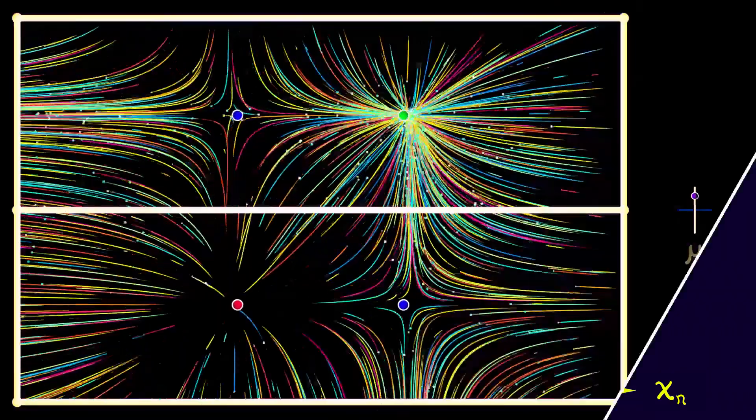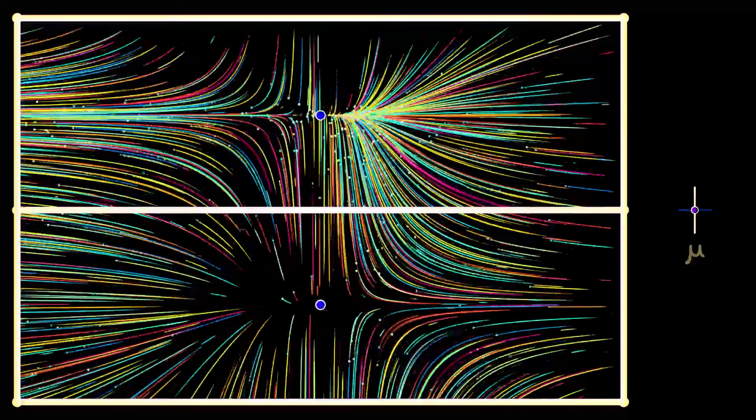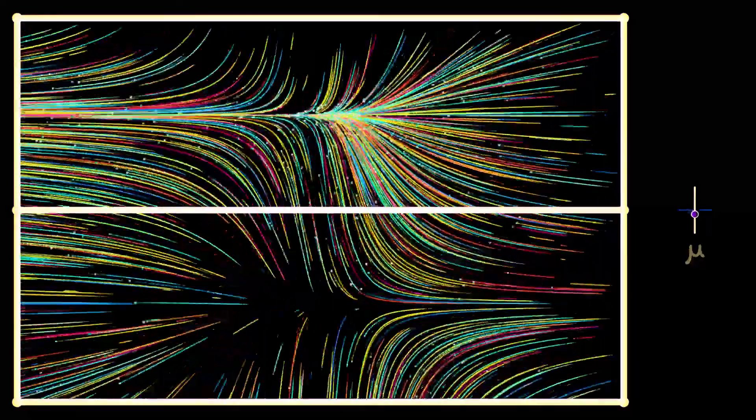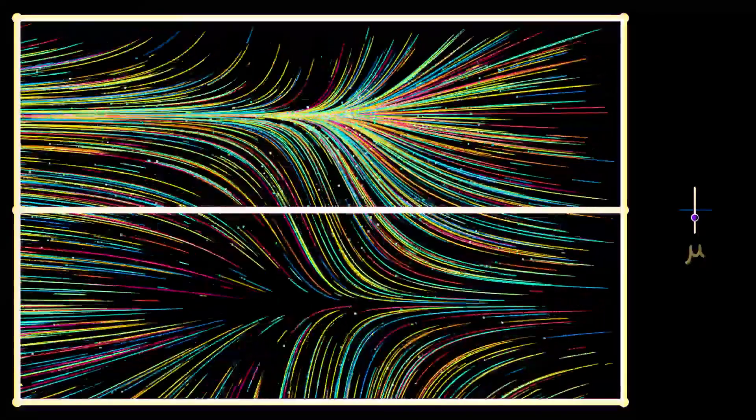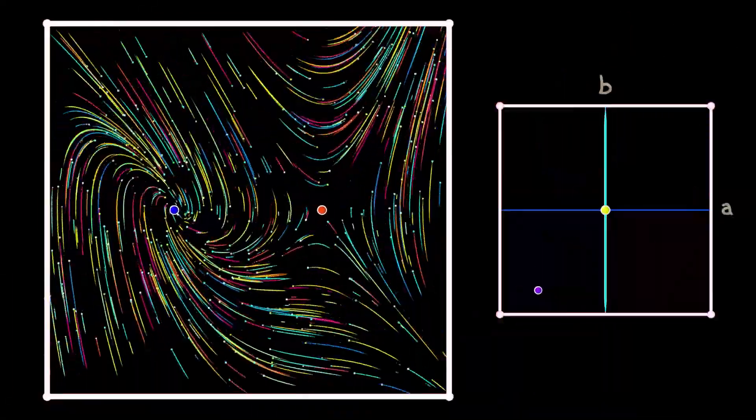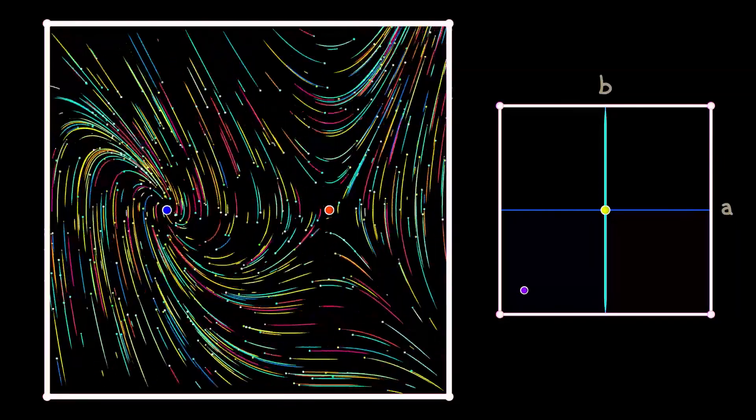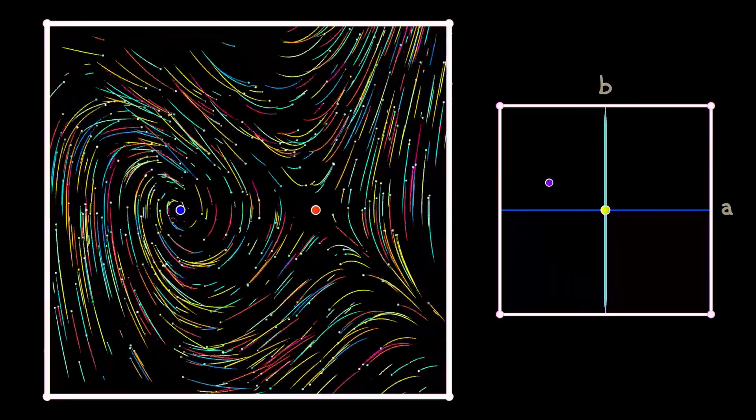What else did we see? We saw that there were bifurcations. When you have a parametrized system and you change those parameters, then equilibria can change. And those types of changes themselves, those bifurcations, can be classified. We're going to redo that entire theory here in 2D.